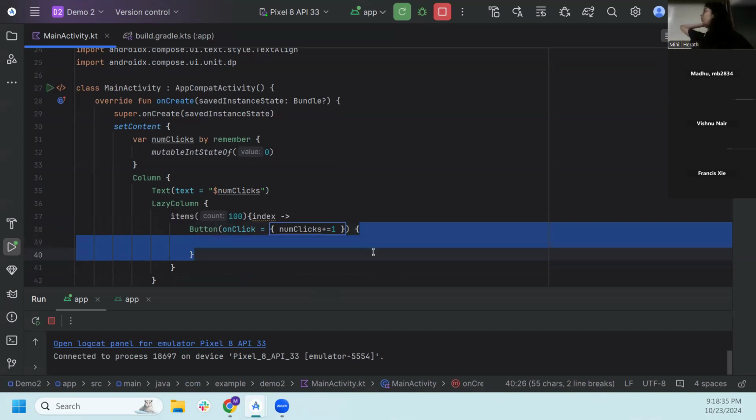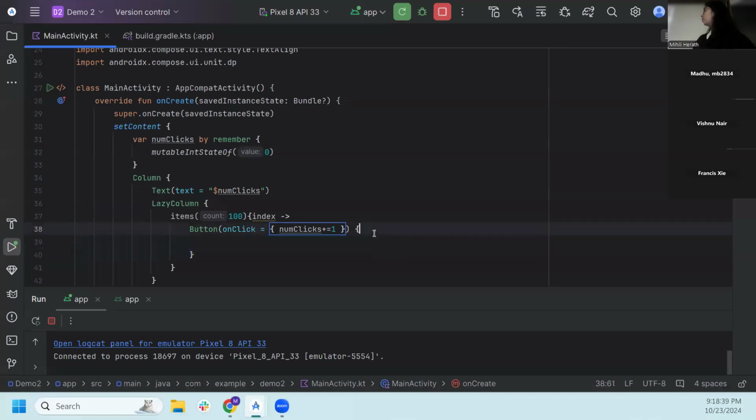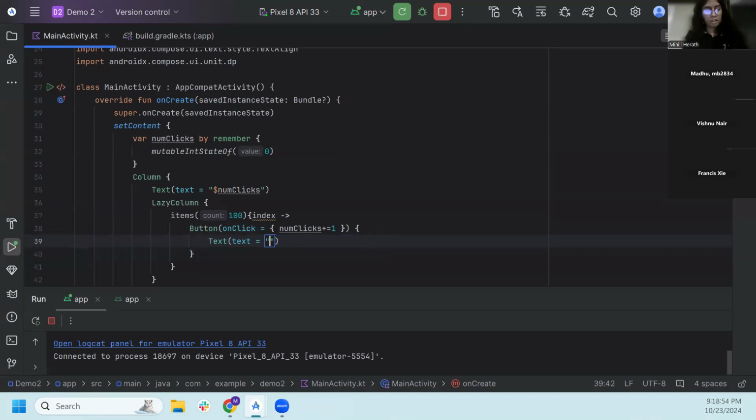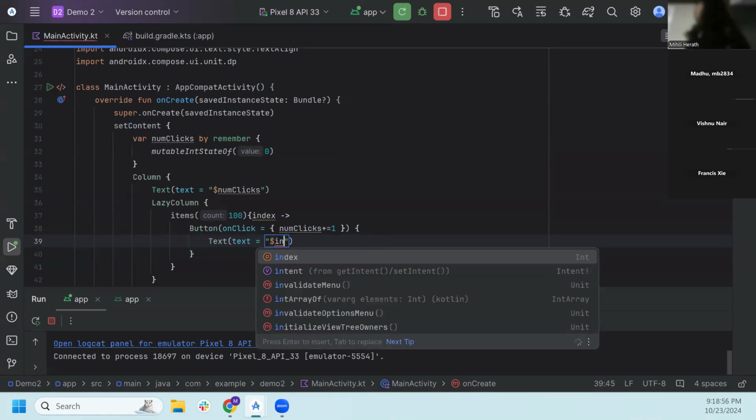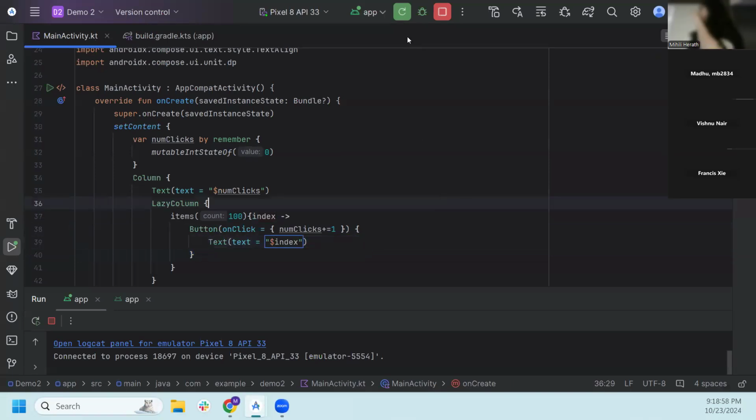I don't think I mentioned it in any lecture, but it wasn't in the syntax that I put up there. So basically, what we should do is have another text composable with the same syntax. Oh, sorry, this time we refer to the index. Okay, so let's run this and see what happens now.